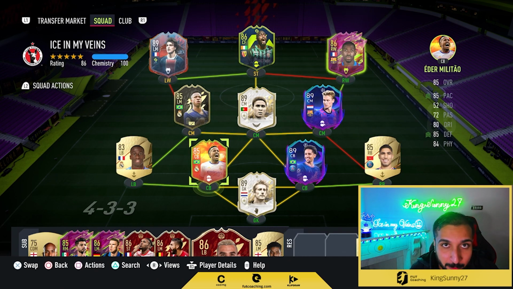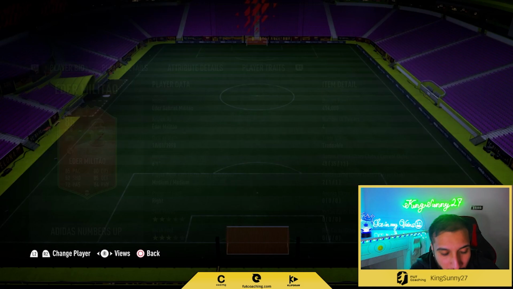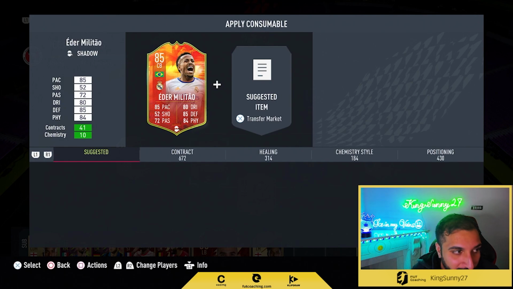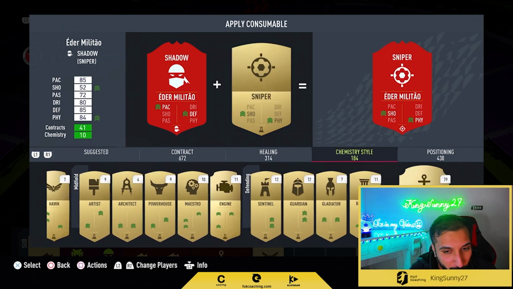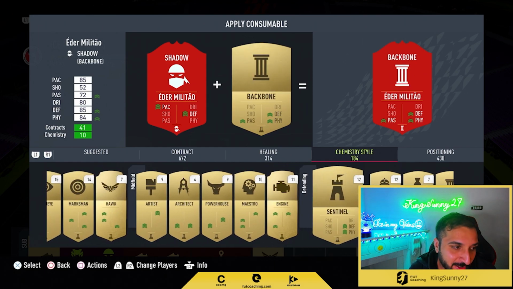But yeah, quickly about the CHEMSTYLES, boys. On defenders, Shadow. Okay, wait, let me just quickly tell you. If we are talking about center backs, we consider only two CHEMSTYLES: either the Shadow CHEMSTYLE or the Anchor CHEMSTYLE, boys, okay? If they lack in defense, physical and pace, or if they have decent defense, physical and pace, then you go for the Anchor. If they have good defending, good physical and good pace, then you go for the Shadow.